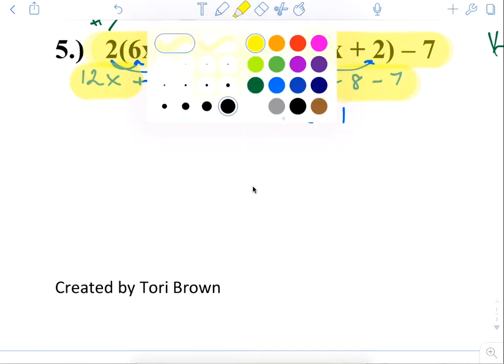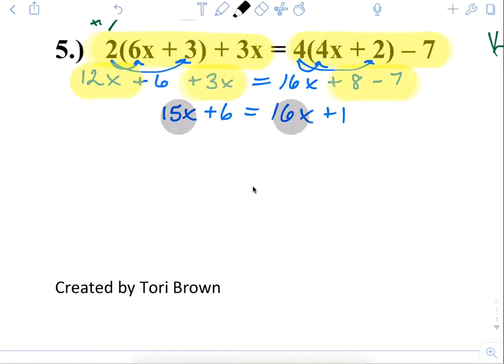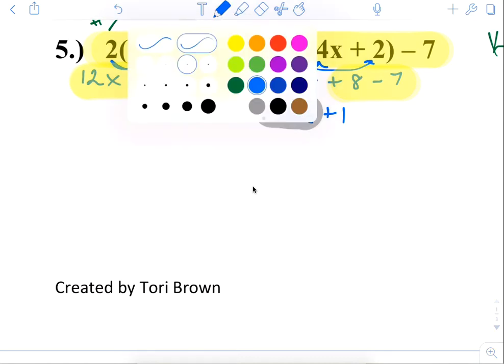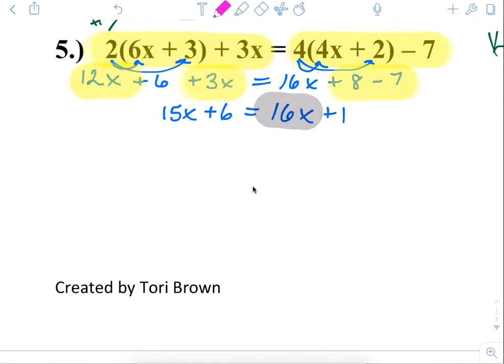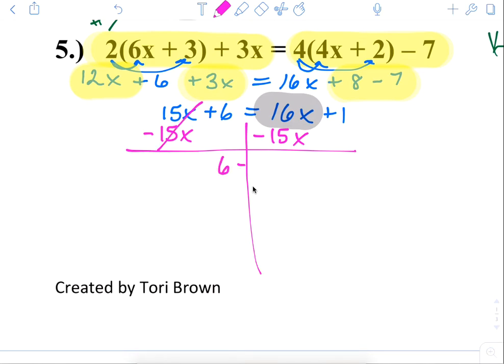Okay? So step 2, we're saying, do I have more x's on one side? Yes, I definitely have more x's here with the 16. Let me make that bigger. Okay, so how do I get the 15 over there? It's positive, so I need to cancel it. And remember that I'm looking at the positive here. I'm not looking at that one. Okay, so it's a positive. I'm going to subtract 15x's. What I do to one side, I do on the other side of the equal sign. When the 15's cancel, I bring down what I have. 6 equals, what's 16 minus 15? Well, 1x.